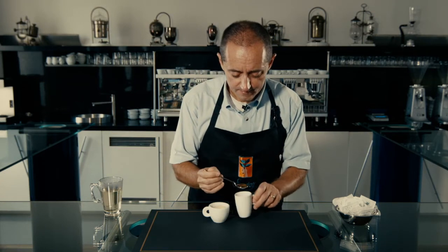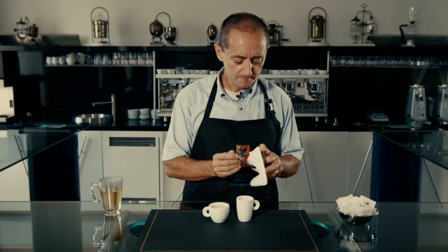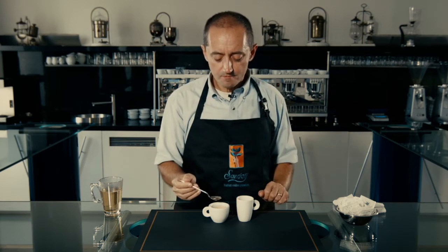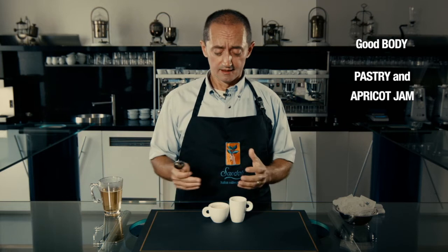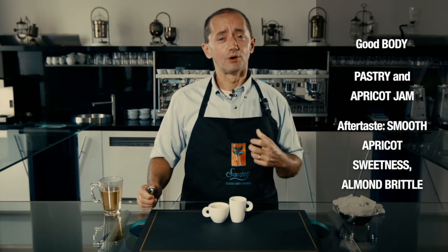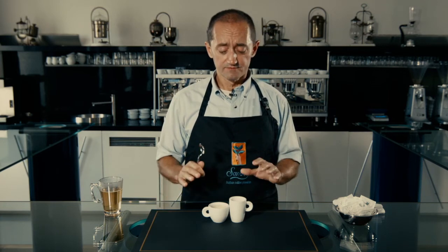Starting with the unsugared cup and going on to the sugared one — for being a washed coffee, you definitely get a good body coming out of there. It is a well-balanced coffee. The first impact is of pastry, pastry followed by apricot jam. In the aftertaste, what you get is the sweet apricot jam coming out, and this bonds perfectly with an almond brittle. Definitely a coffee that leaves a very good taste in your mouth and is very well balanced.